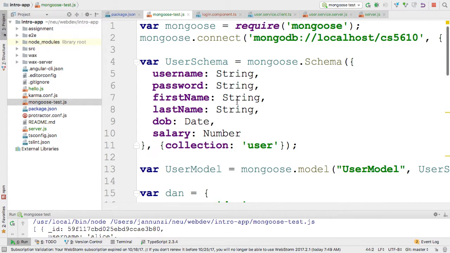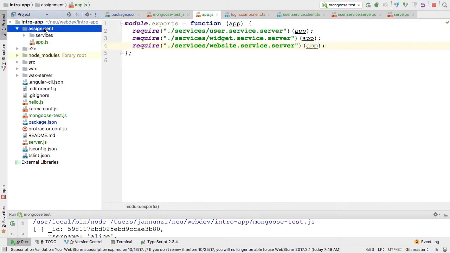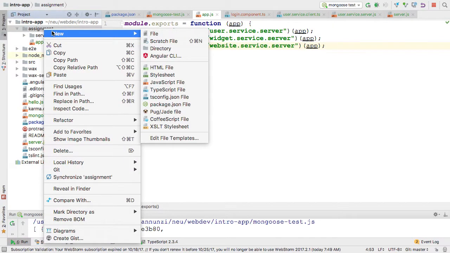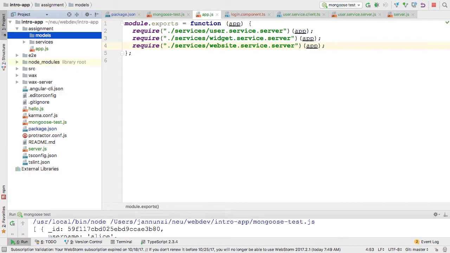So what we want to use is some of what we've learned here, and integrate it into our application. To do that, inside of app.js, we're going to declare a directory where we can handle everything that has to do with the database.